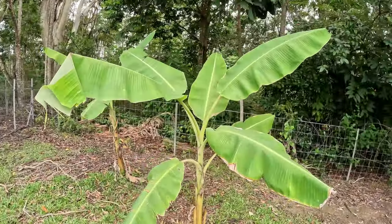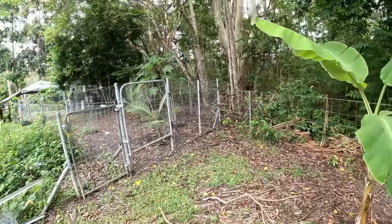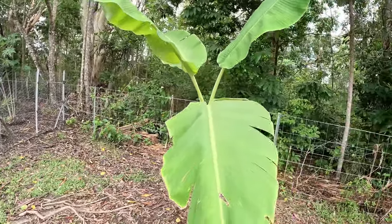Over here we have some more little baby bananas. I've planted these next to the chicken run so that I can easily pull the leaves off and feed them to the chickens, because the chickens love to eat banana stem, banana flowers, bananas, banana leaves. The only part of the banana they don't eat is the banana peel, I don't know why. This next tree is what we call a bush lemon.